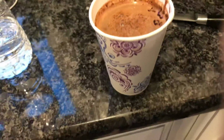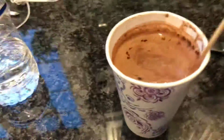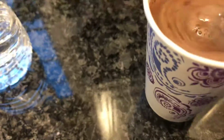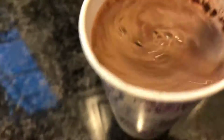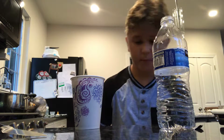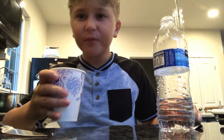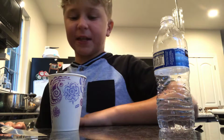After it looks like that, you're going to want to grab this and then start stirring it up again until it looks like a spiral thing. Then keep on stirring it up for a couple of seconds, like 7 seconds, and then let it go. And then it should look like that. Then you're gonna want to throw this away. And then, yeah, it should taste good.